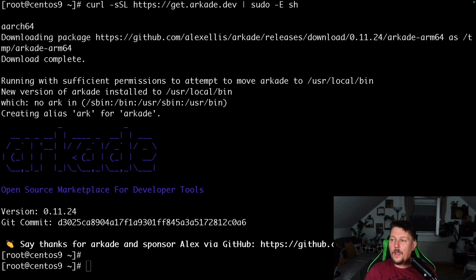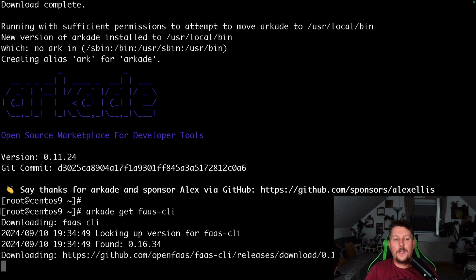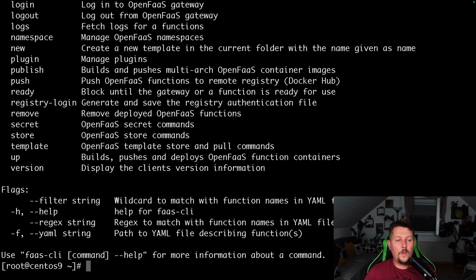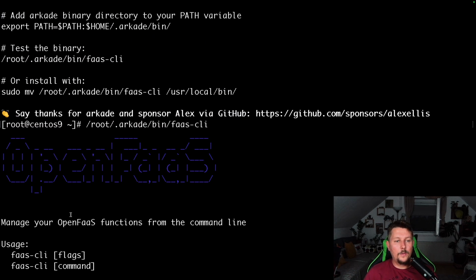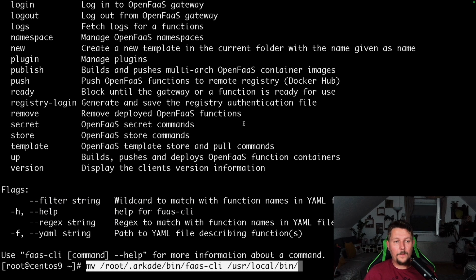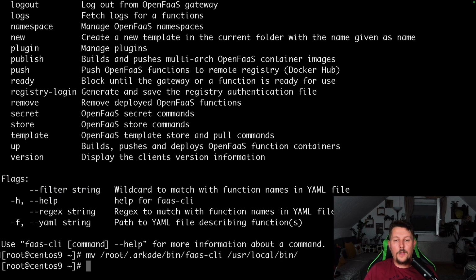And now we can use Arkade to install the faas-cli. We can either test it with this command, or we can also make it globally available by moving it to the user local bin.